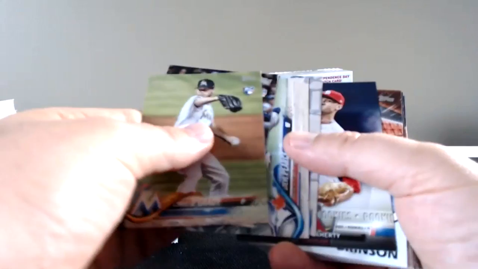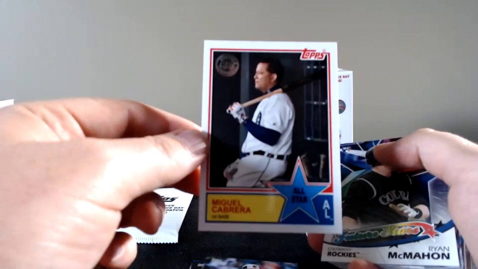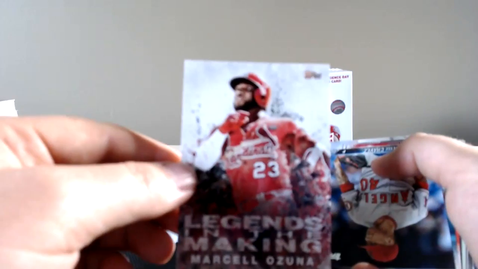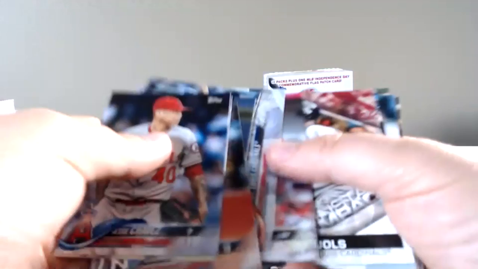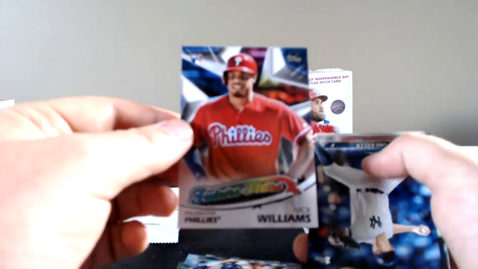Jack Flaherty, Lewis Brinson, Future Stars. Thirty-fifth anniversary, Miguel Cabrera. Future Stars, Ryan McMahon. Walker Buehler, Future Stars. Legends in the Making, Marcell Ozuna, Cardinals. Albert Pujols, Instant Impact. Addison Russell. Nick Williams, Future Stars Phillies.